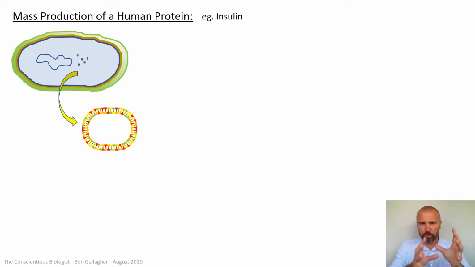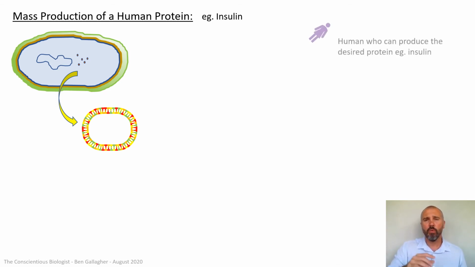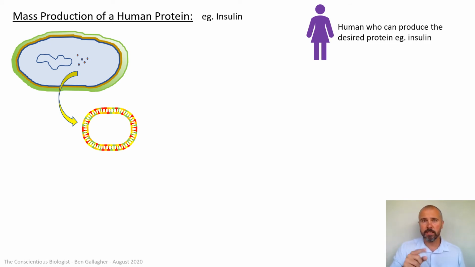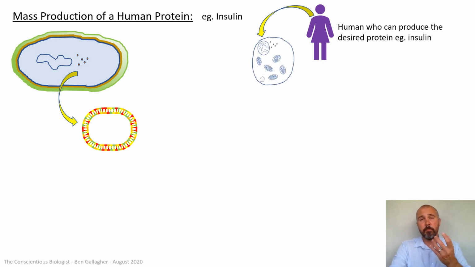I've only made it bigger for scale so you can see it doesn't grow. Okay, but I take that plasmid out of the bacteria. What I now need is a source of the insulin gene that I need. So I take someone, anyone, it doesn't matter. We could just say that this woman who isn't a diabetic, so we know that she has the correct gene that can be read to make the insulin protein, the correct insulin polypeptide that folds up to the correct shape of the insulin protein. Remember, with proteins, it's their shape that controls their function. So this is just a non-diabetic person. Now we know that inside her cells, there must be that gene.